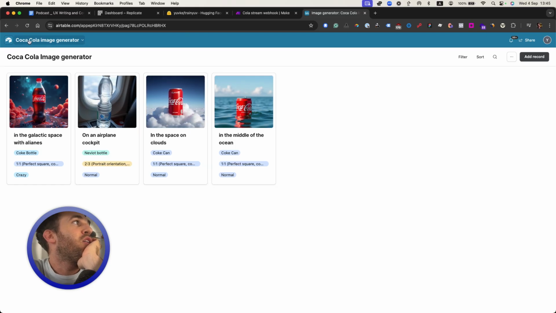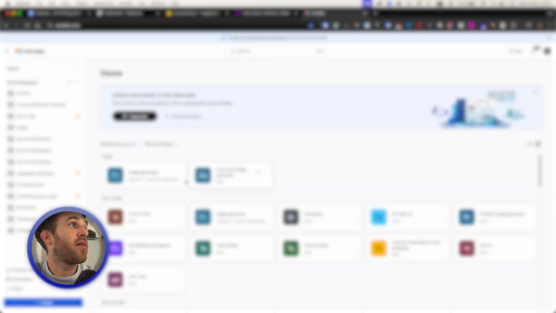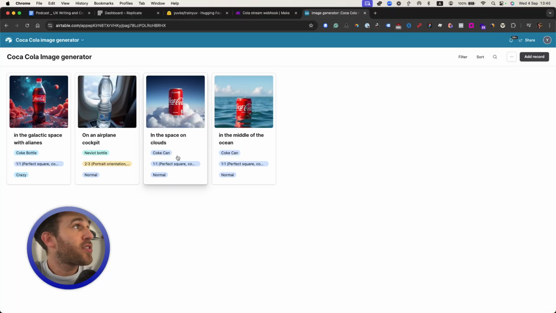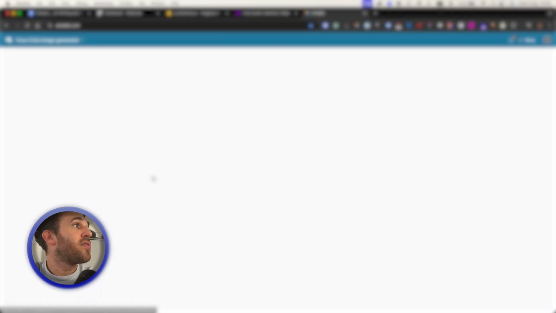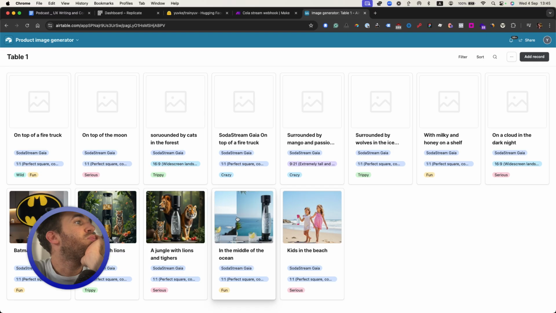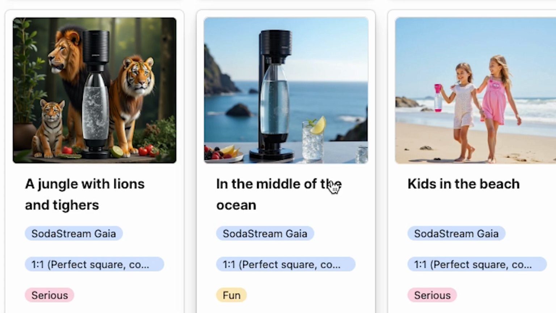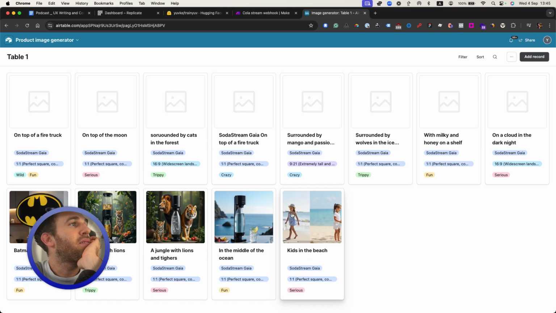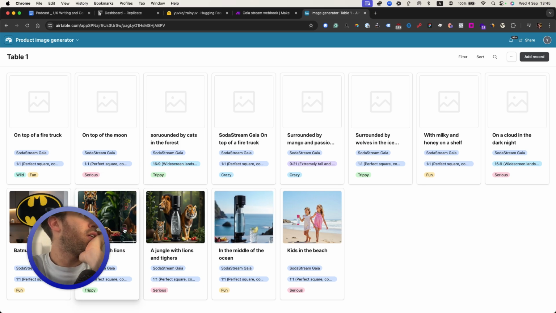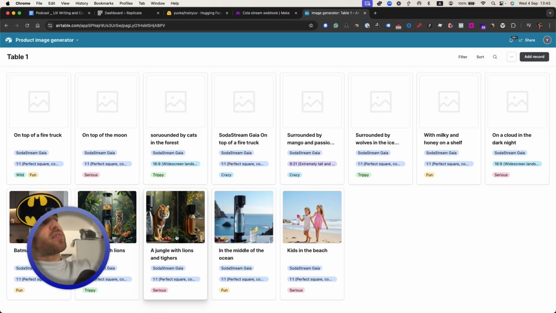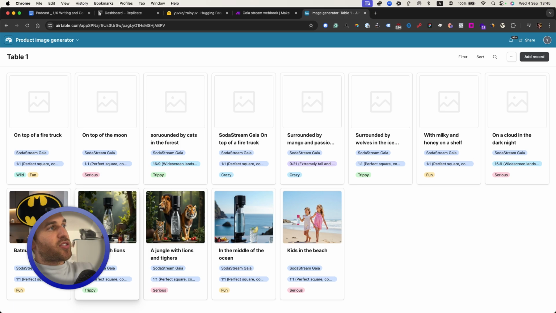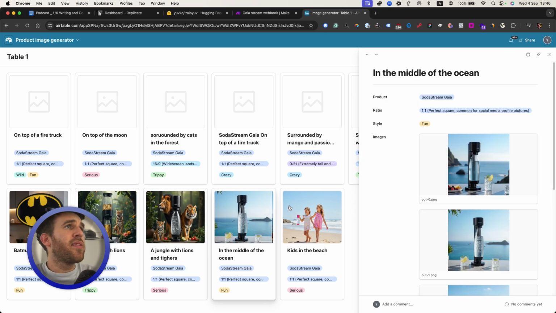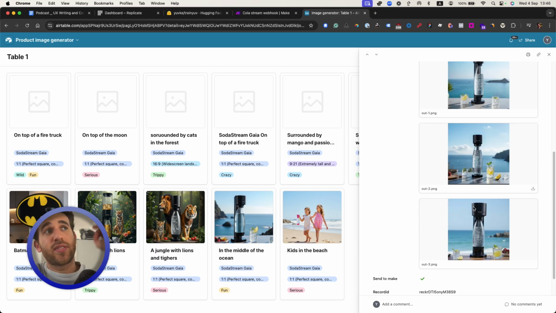Just like that, I already created 2 databases like that, one for Coca-Cola, another one for a company named SodaStream. So if you go to my SodaStream image generator, we'll see that I already created another database with other products. That one is a bit more experimental, but for the SodaStream brand. So I created a different type of training on different SodaStream devices. I tried to create some trippy images as well. And then basically I trained it also on the SodaStream brand.